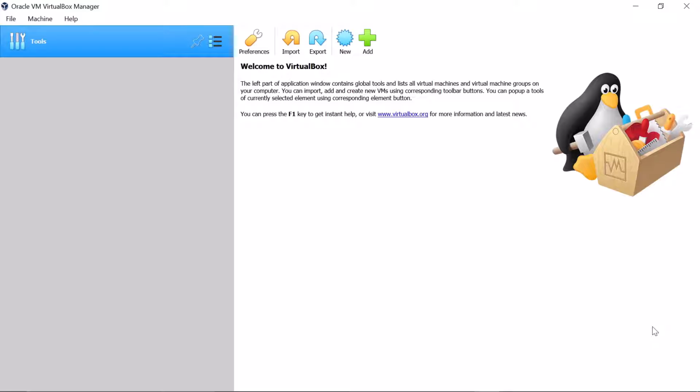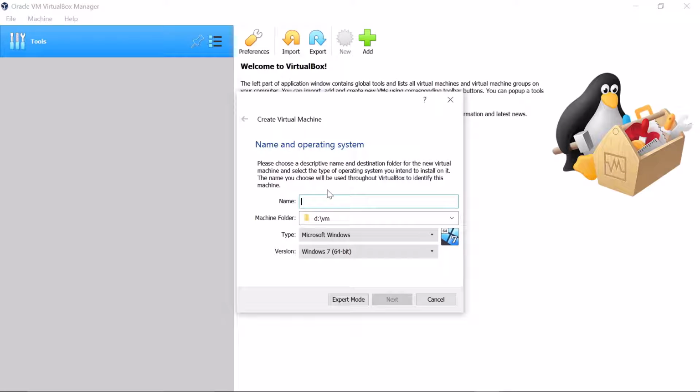So friends, let us demonstrate how we can create a new virtual machine on Oracle VM VirtualBox. So let's click on new, and here we have to give a name of the machine: Linux test.